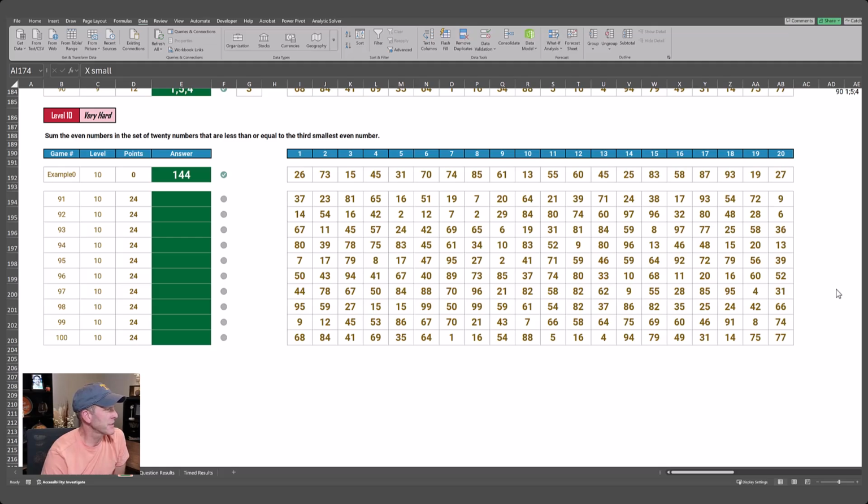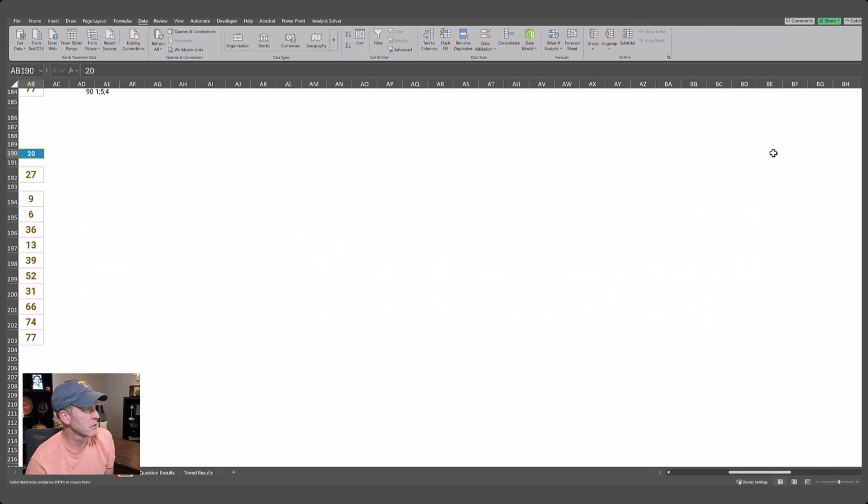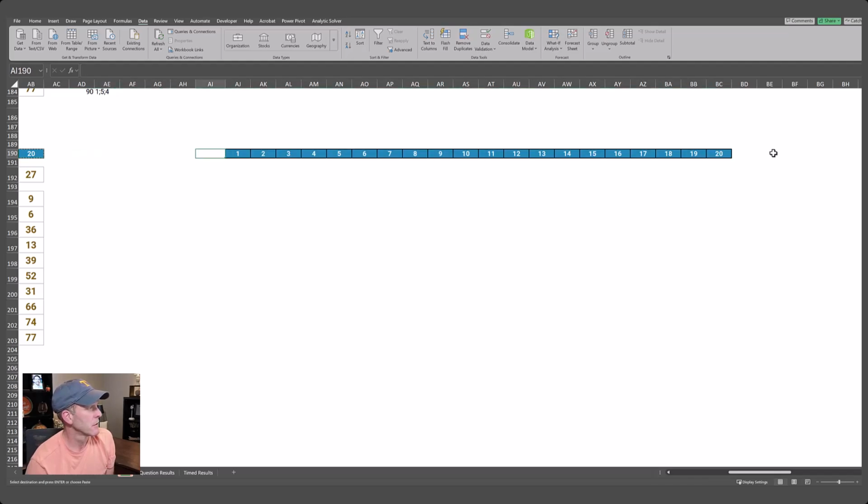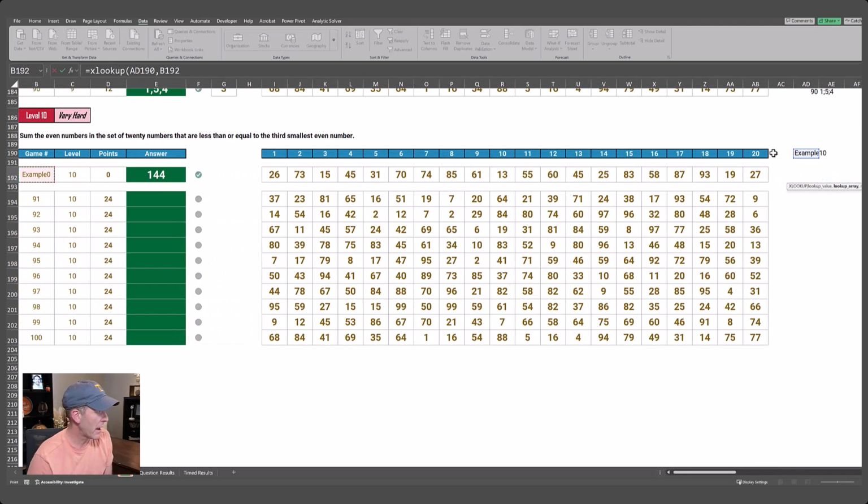And last but not least, here we are on level 10. So level 10 is doing the same type of things that we're doing in previous levels, but the order is a little bit different. So we need to get to the even numbers first and then start doing some more processing. I'm going to build my XLOOKUP from scratch also, since the structure is a little bit different. Copy this over. For example 10, we got equals XLOOKUP that.